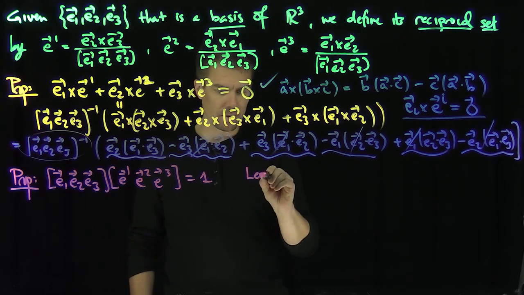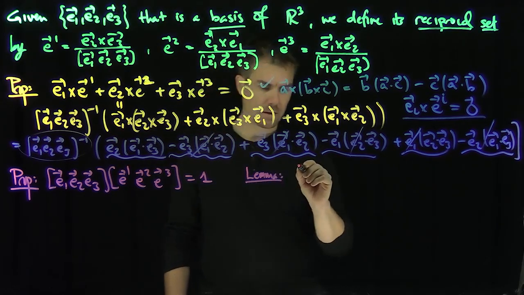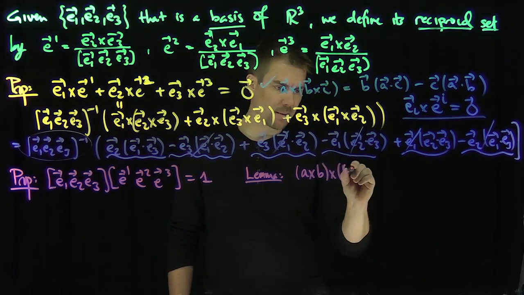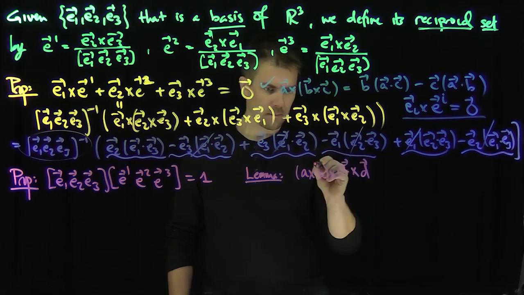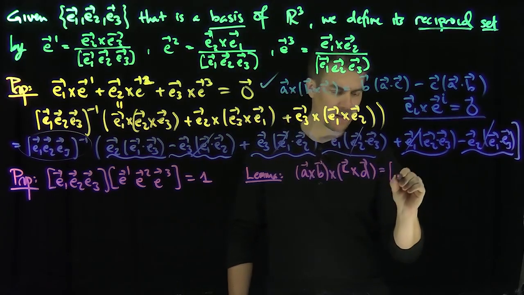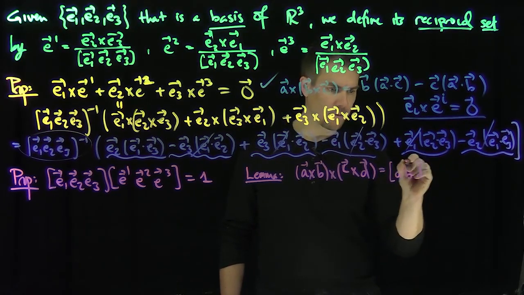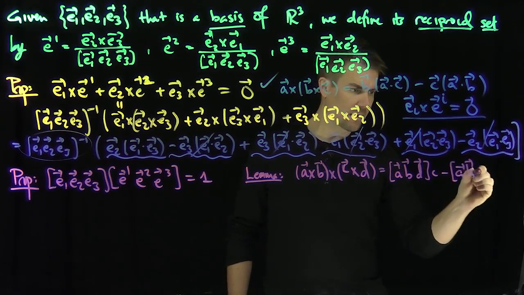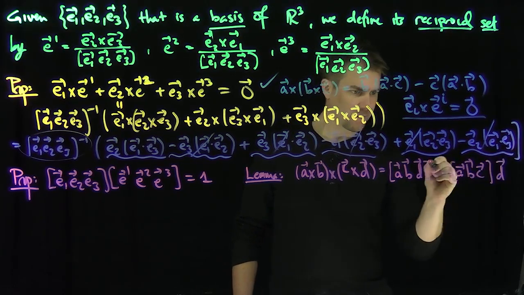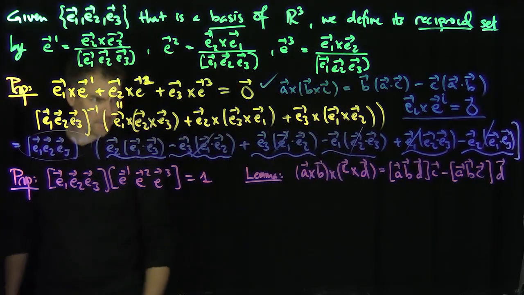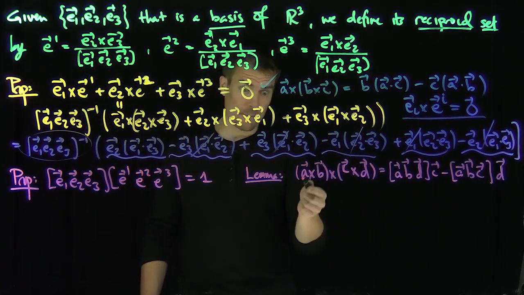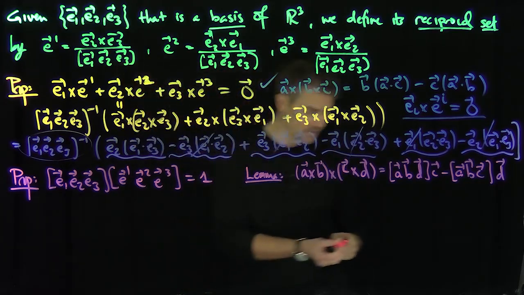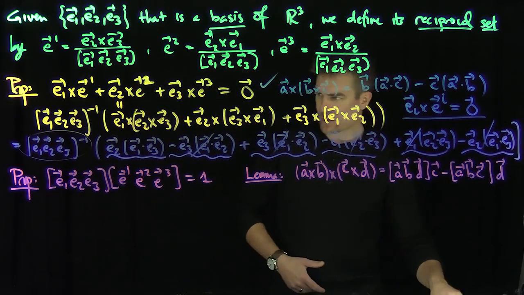So the lemma, which we've proven previously, just using backcab basically, is if I do A cross B cross C cross D, that's A, B, D, C minus A, B, C, D. Okay, that's one of our vector identities. It's easy to prove, of course, right? You just use backcab with A cross B, and of course you can symmetrize this both ways too and get a symmetric form of this as well, right? That's an easy exercise.